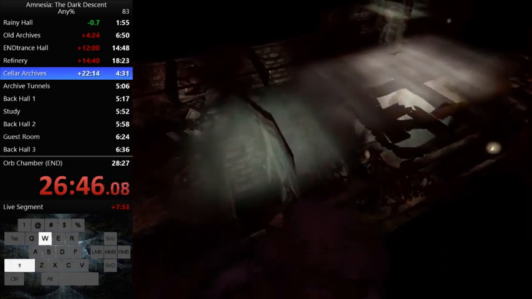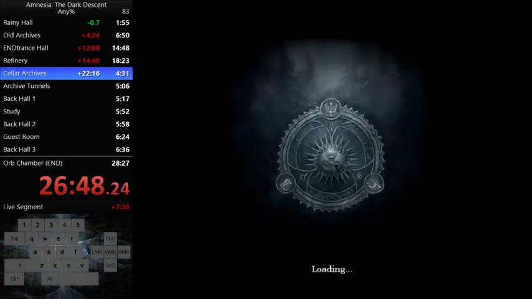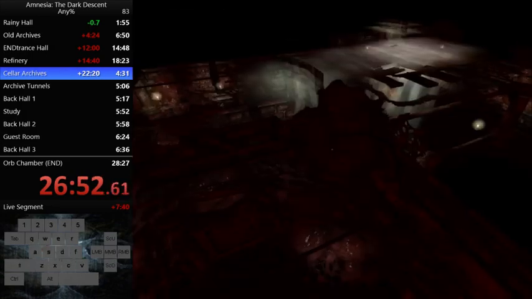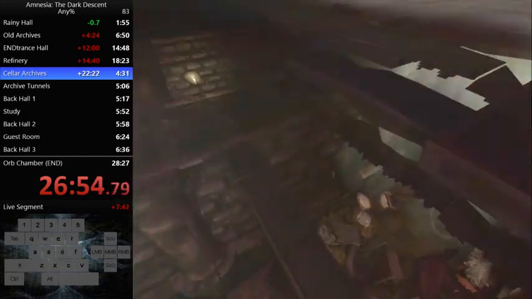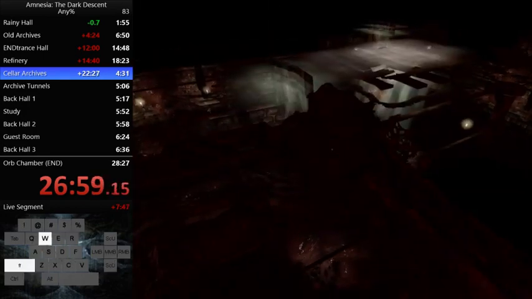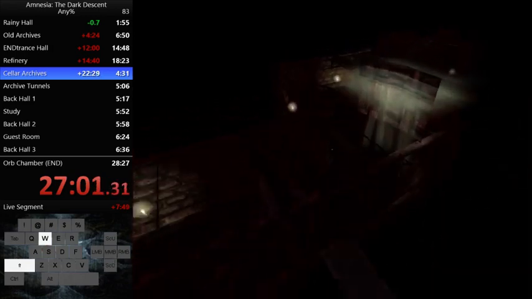So you jump here, and you can get that boost, and it will help you to go past this part faster, because you can just sort of bunny hop to this side.